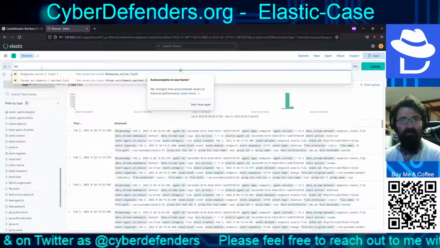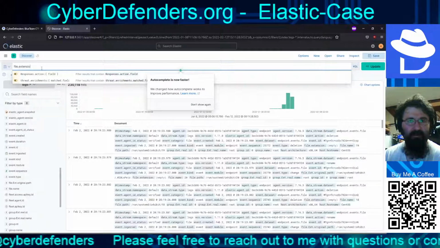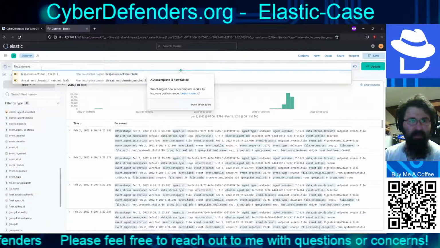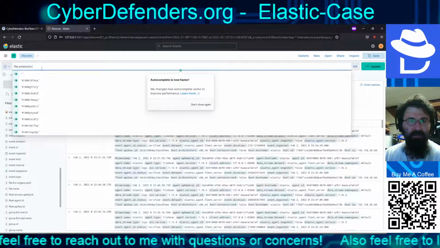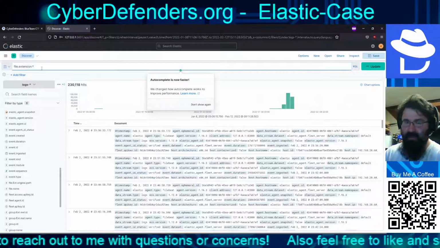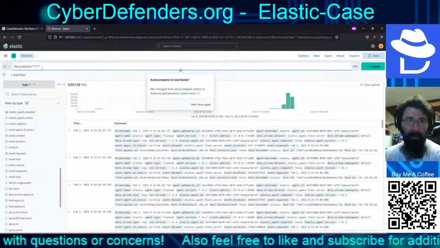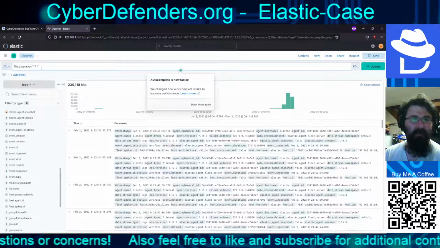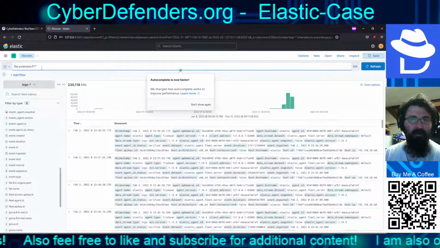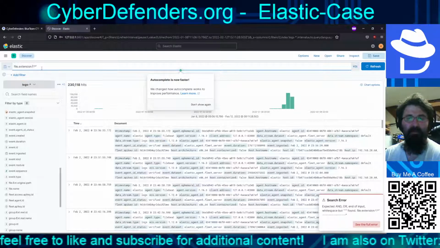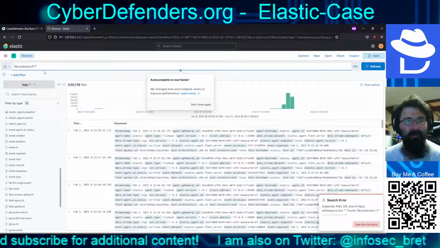So file dot extension. I don't know if we can do an asterisk dot asterisk, or do we have to do this in double quotes? Oh, did I not?